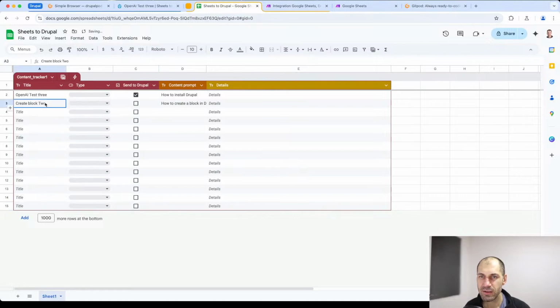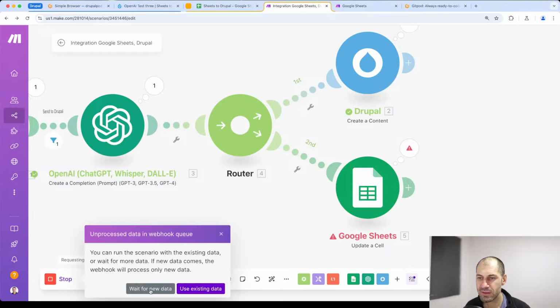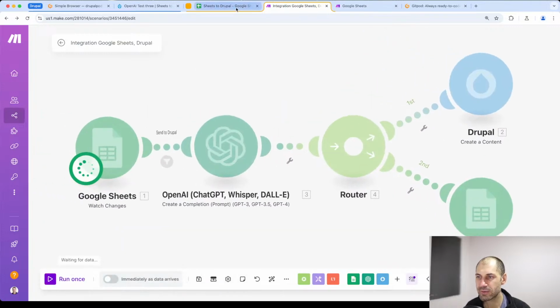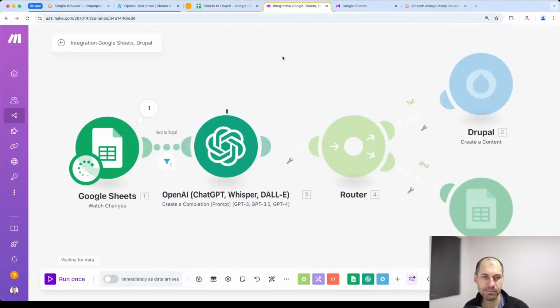Let's uncheck. For the third time lucky, eh? Run once. Wait for data. Send to Drupal. Comes along here. Sending.